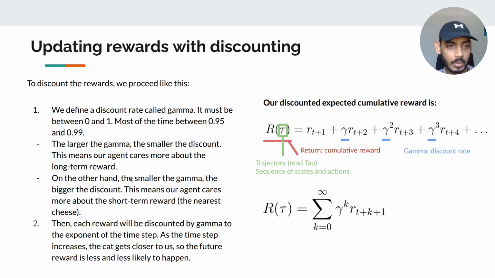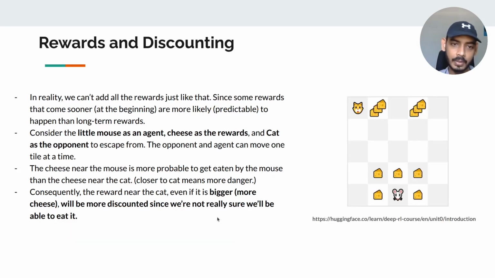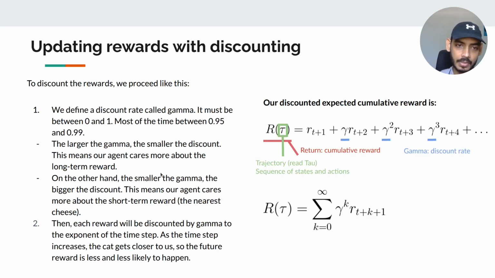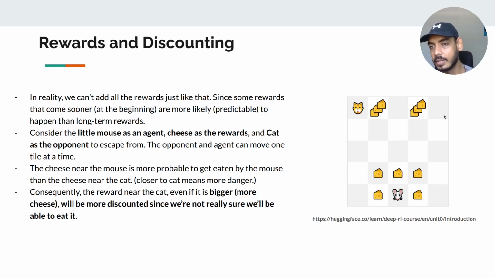On the other hand, the smaller the gamma, the bigger the discount. So you will be discounting too much of the reward for the long future actions that you take. By that I mean, by the time you reach this specific location, if gamma is small, the discount is bigger. The discount means you will be getting a smaller value of reward, because you are not sure that you will be able to live, as there's a good chance of getting eaten by the cat.